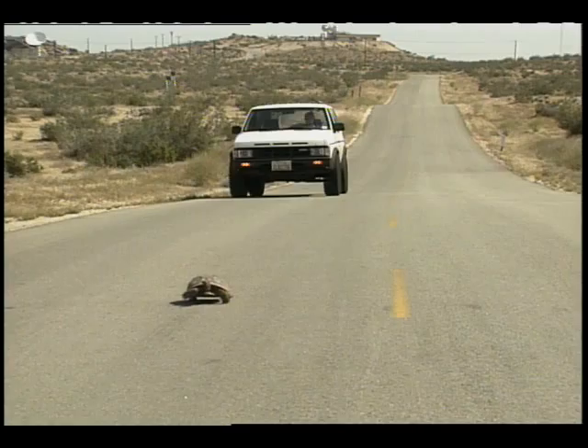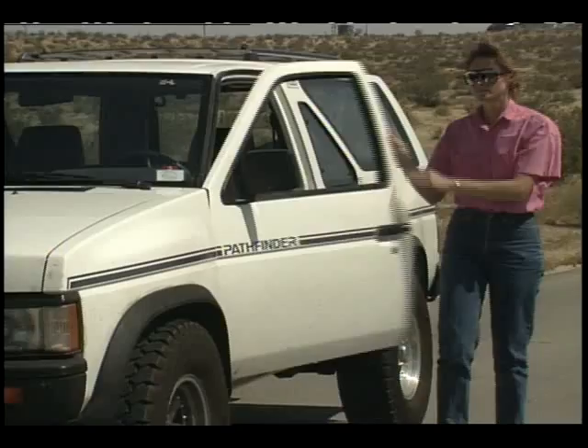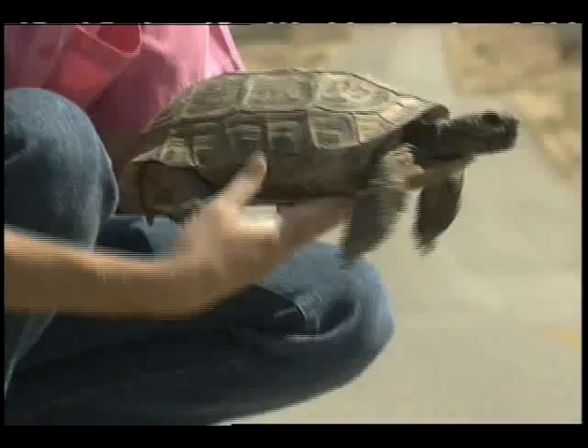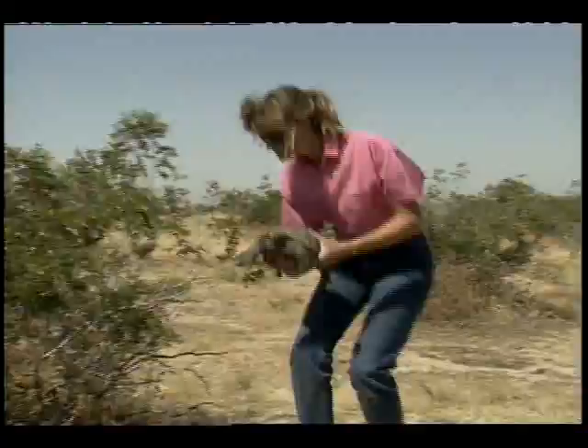When you're out hiking in the desert, we urge you to take the opportunity to watch a really unique animal in its natural environment — watch what it does as it feeds, seeks shelter, maybe even makes a nest or mates. We would advise you to stay back and not interfere with the tortoise's life pattern. We urge you not to pick it up or harass it in any way. If you do happen to come across a tortoise that appears to be in immediate danger, approach slowly from the front, note the direction in which it is moving, then gently pick it up placing your hand under the belly for support, and be careful not to jostle or turn it over.